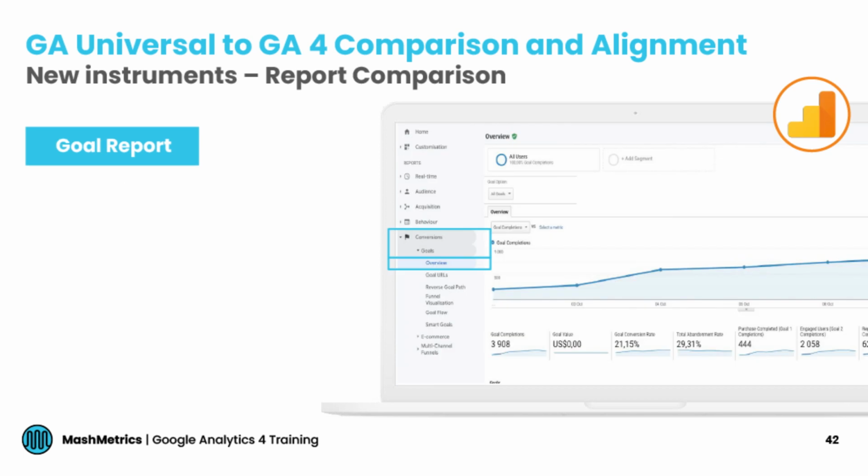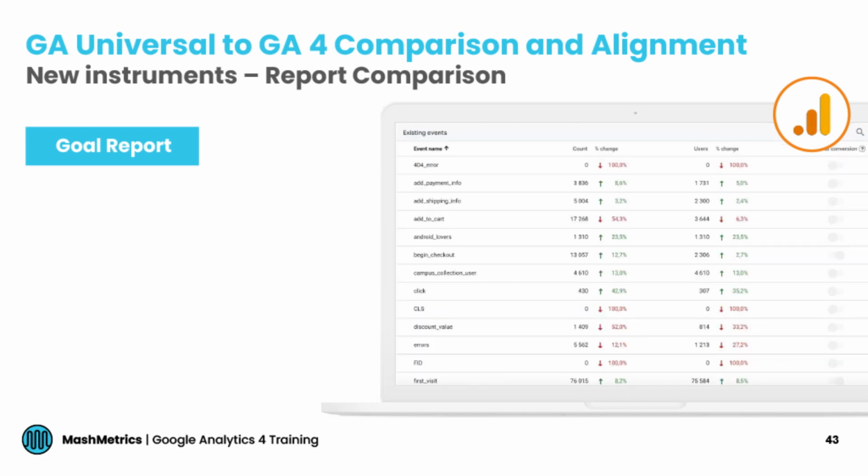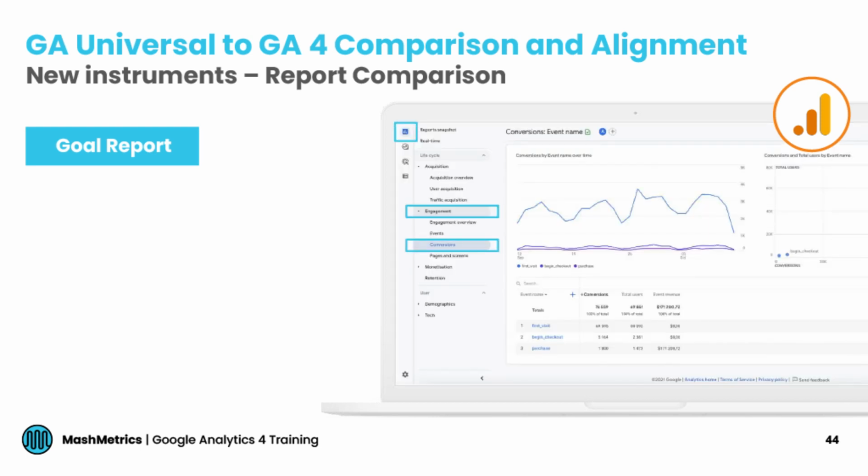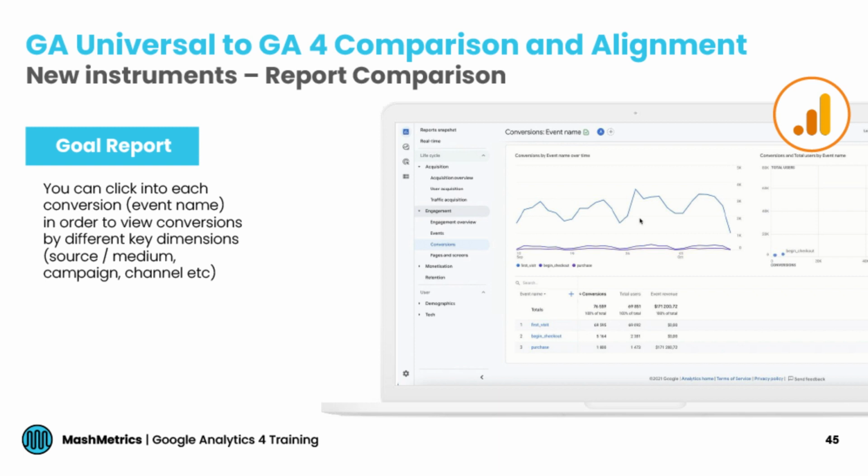Of course, you may be wondering about your goal reports. We cannot be happier to let go of the rigid and completely unscalable means in which goals were set, and of course the limited slots that you were confined to. It is as easy as selecting one of your events as a conversion from a slider. Of course, you can also base the conversion on specific event parameters and be more specific about it, but this is the easy view. Now, if your goal is to find these conversions, then you will find these also under the engagement section. From there, you can click to view by key dimensions.